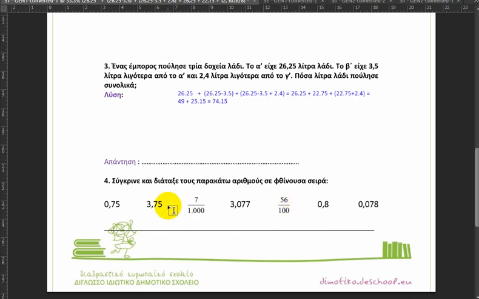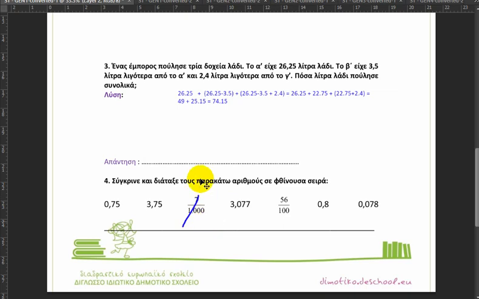All right, let's put these in order. Which one is smallest, which one is greatest, and so on. So to do that, I prefer to make them all be the same. You want them all to be fractions? Fine, let them all be fractions. You want them to be decimal numbers? Sure, let's have them decimal numbers. Just have them be the same. So I'm going to make them decimal numbers.